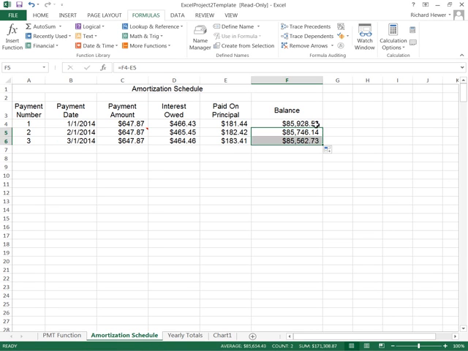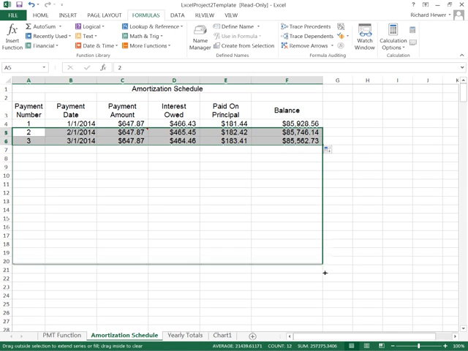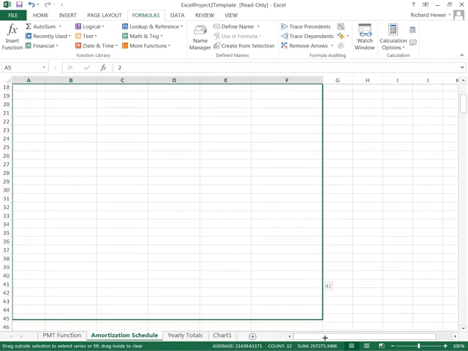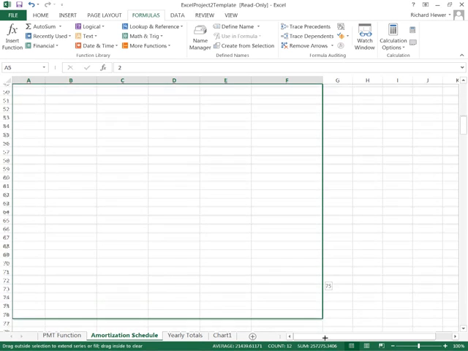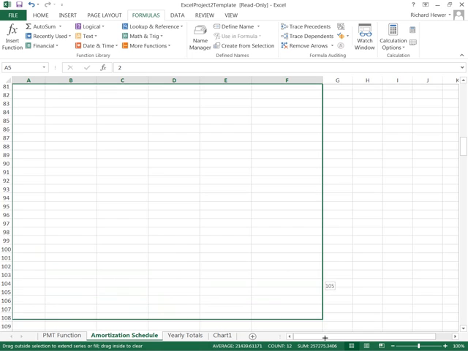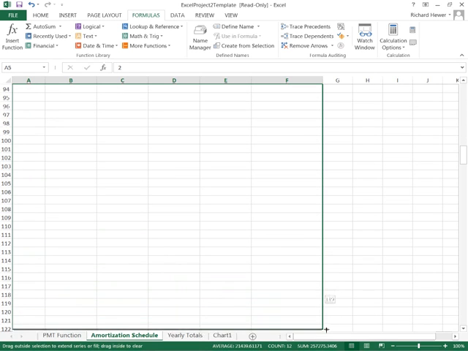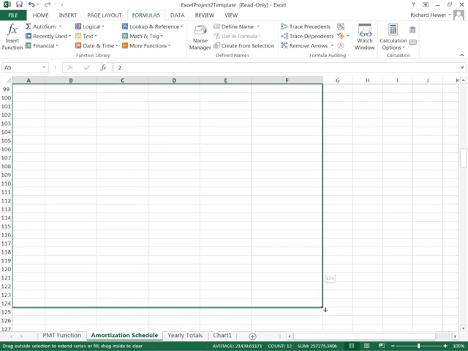Now, if we have numbers that are declining here, increasing here, declining here, staying the same here, then we can take payment number 2 and 3, highlight all the way across, get our plus sign here, and pull down until we see the number 120 come up. 90, 100, 18, 19, 20. Yeah, too far.